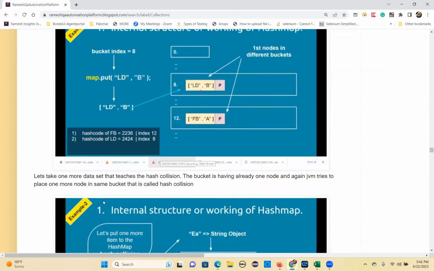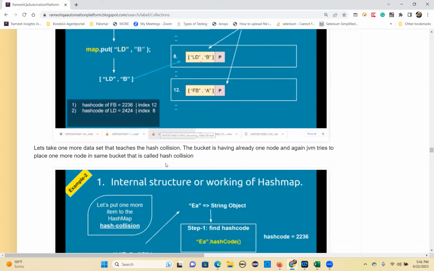So let's take one more data set that teaches the hash collision. What is meant by hash collision? You should understand this. Hash collision means the 12th and 8th buckets already have one node.